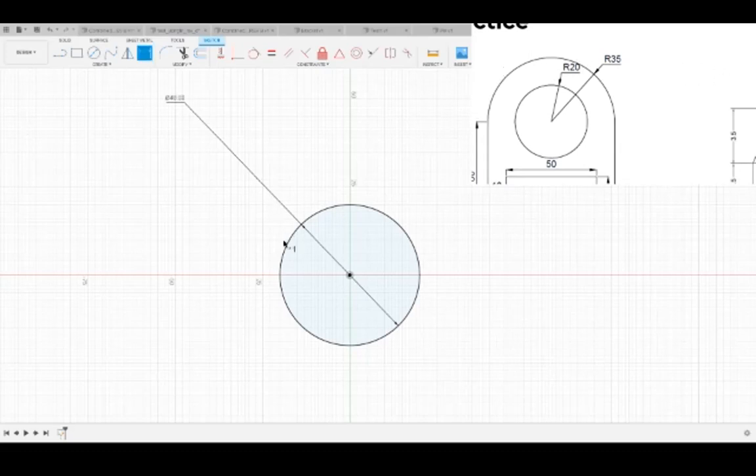So set a dimension, now that's at 40 millimeters. And now if you notice, this shape is now black and I cannot move it at all because it's defined, because the center of it defines the origin, and the point at the origin is what defines the center, such that the circle cannot move, and the dimension defines its size so it cannot expand or contract.